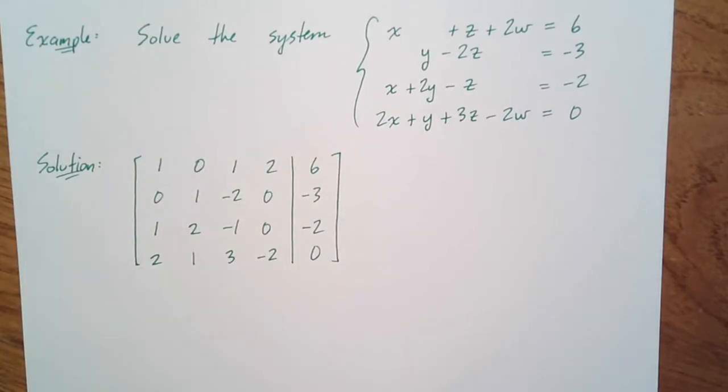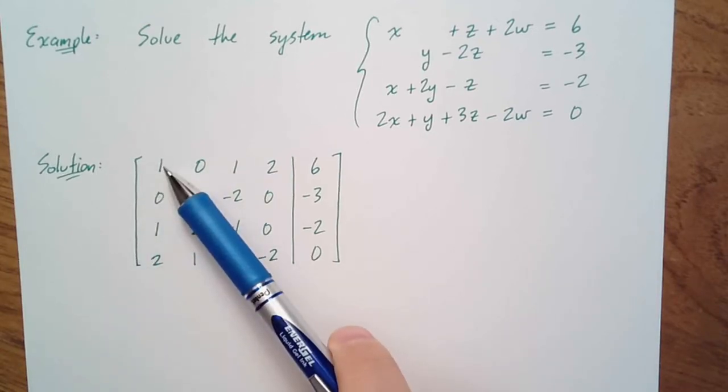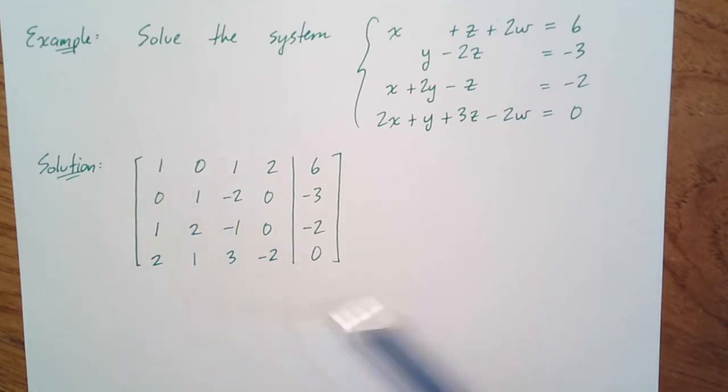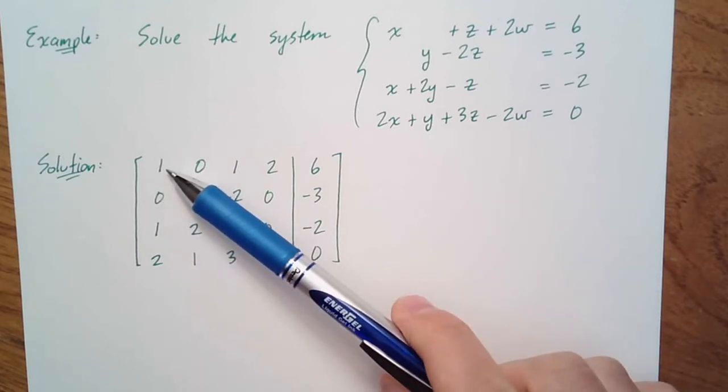So what are we going to do first? Let's do the same approach. Start with the top left entry. Is it a 1? In this case, the answer is yes. We've got a 1 in the top left. If this were not a 1, that would be our first goal. We would need to make this a 1 somehow. You can do that by interchanging rows or multiplying by non-zero constants if necessary. But in our case, this is already a 1, so there's nothing to worry about.